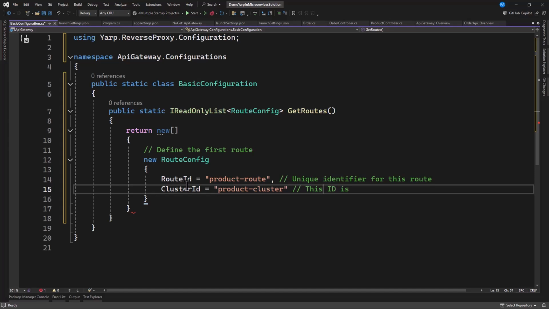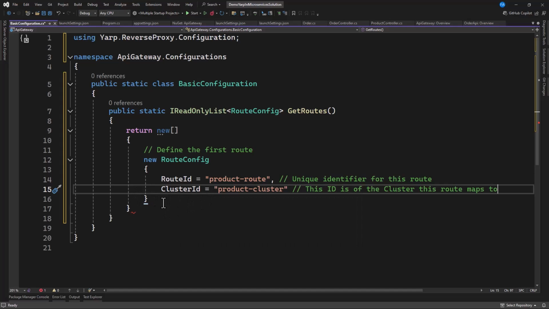Let me just construct some more English in here. So this ID is of the cluster this route maps to. That means you're going to make a reference to this cluster ID. So you should not forget this.